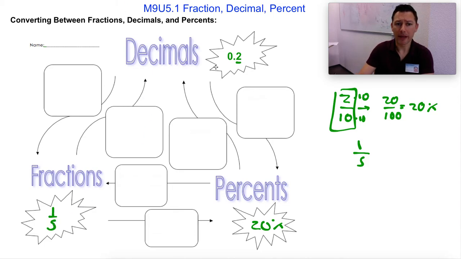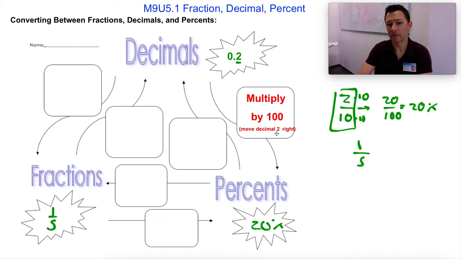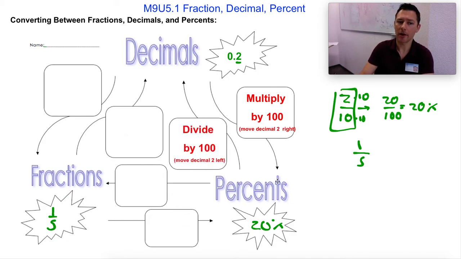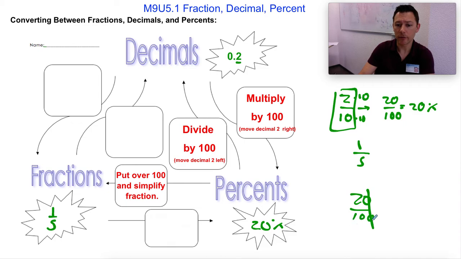If you're going from a decimal to a percent, you can think about just multiplying by 100, or move the decimal point 2 to the right. That's one way to do it. If you're going from a percent to a decimal, divide by 100 or move the decimal point 2 places to the left. If you're going from a percent to a fraction, you put this over 100 and then simplify, right? So if you had 20% trying to turn it into a fraction, you say, oh, I know 20% means 20 over 100, and then you simplify. Get rid of a 0. 2 over 10 is 1 over 5. And if you're going the other way, you turn the denominator into 100, multiplying top and bottom.